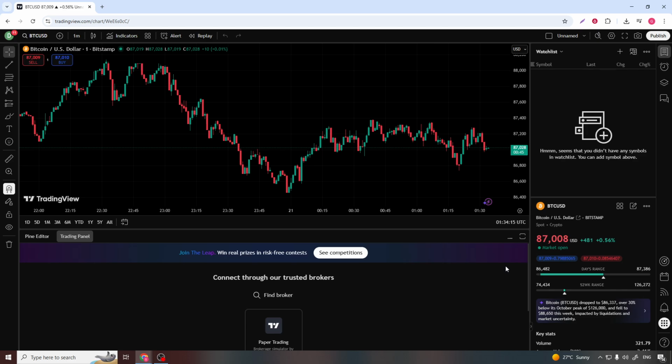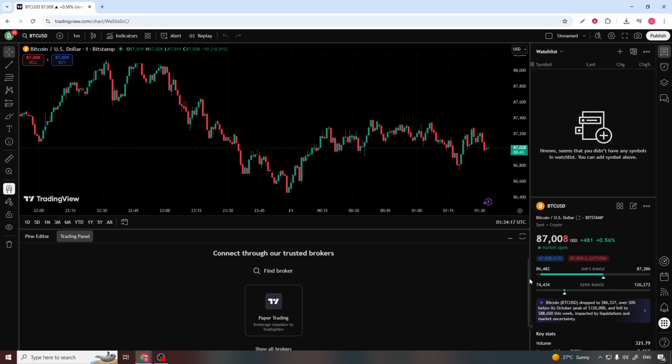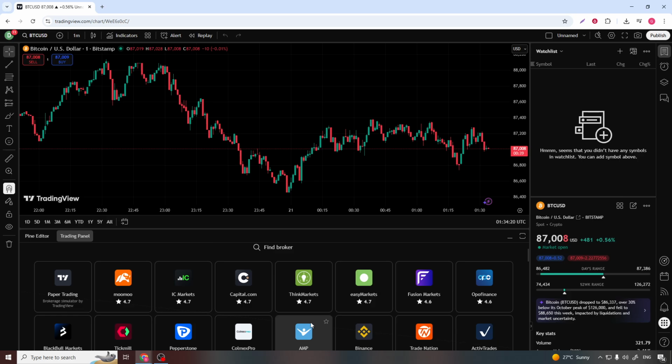After you open the Trading Panel, you'll see a list of popular brokers that Tradingview shows by default. Sometimes FXOpen might not appear in the initial list, especially if there are only a few brokers visible. To make sure you see the full list of supported brokers, look for the option that says Show All Brokers and click on it. This expands the panel so you can see all available connections.